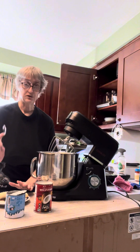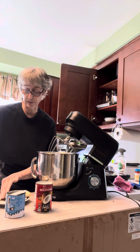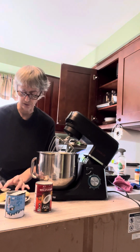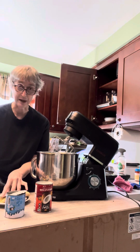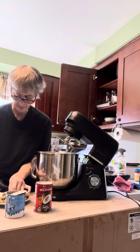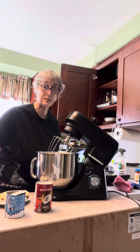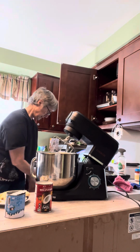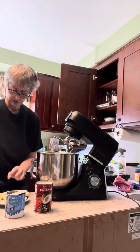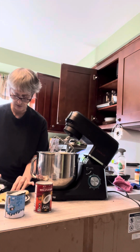So starting off by mashing this banana, and these are pretty old. I mean, these aren't brand new bananas. You're gonna want them a little old. I mean, like one of the older bananas, like the brown. When they start speckling, that's about the time to use them. If you have a potato masher, this actually is ideal. I can't find mine. So I'm going to switch away from the spoon here and use a fork.